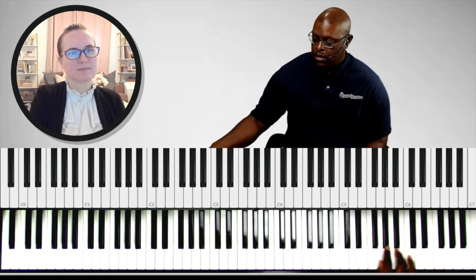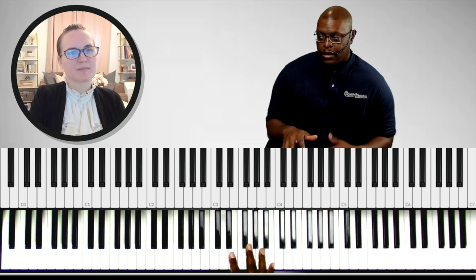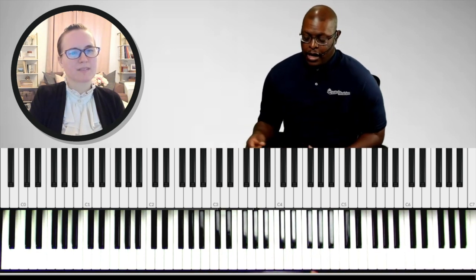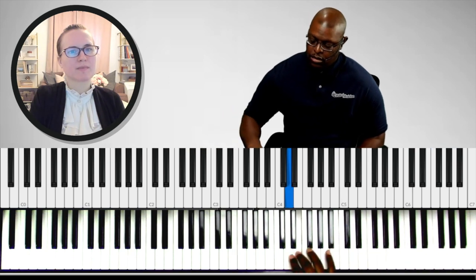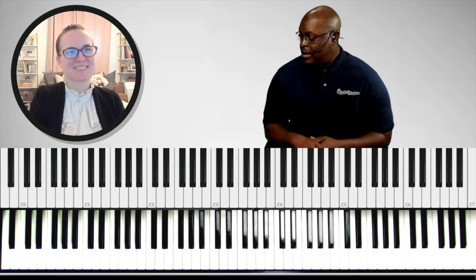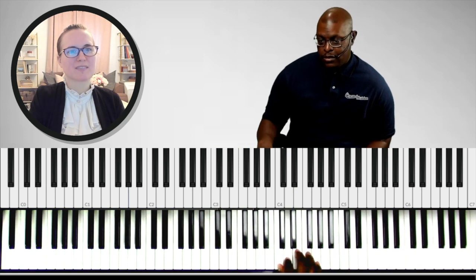How do you finger that? There are a number of fingering options for the pentatonic scale — it's a weird one to play. There are fingerings that change over two octaves, but I'm going to teach you the one that goes over one octave. We're going to go 1, 2, 3, 1, 2 and then repeat: 1, 2, 3, 1, 2, and repeat. Scale books will sometimes have a weird fingering like 1, 2, 3, 1, 2, 3, 4, 1, 2, 3, 1, 2, 4 — those are different options.